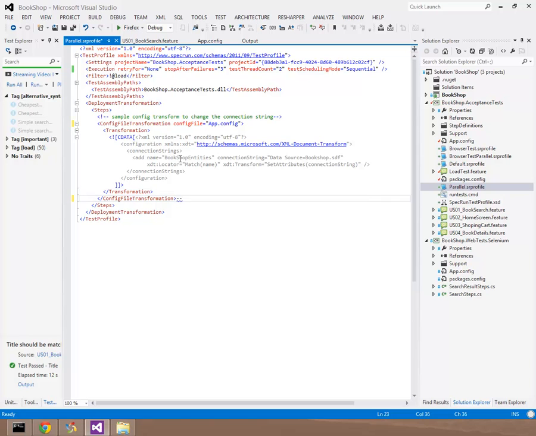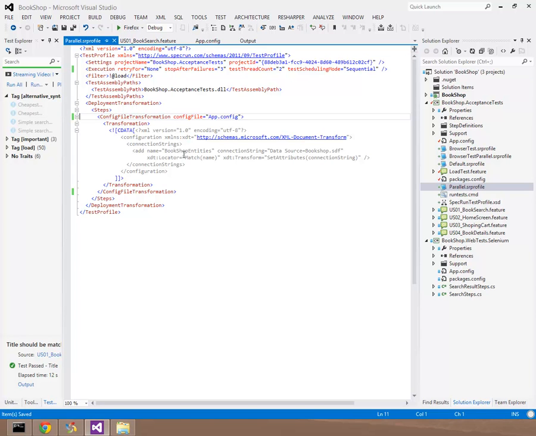Usually it's already included in a default file, so I can just undo that. And I have prepared this a little bit, so I have already fixed the BookshopEntities connection string name, and I have also set the original value. So what we need now is to make a change that is different for each individual test thread.